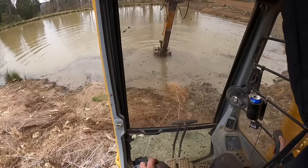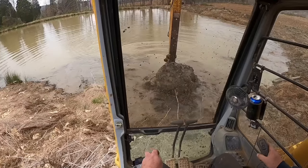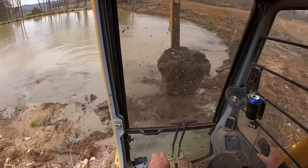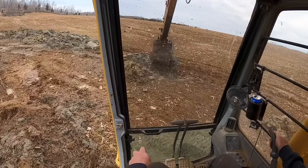I'm pretty sure somebody has dredged this pond at one time before, because there's like a ledge out there. I keep hitting that ledge, and I think that's where they dredged to and quit at one point.